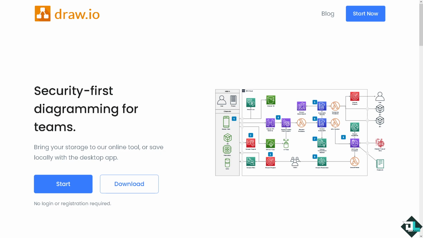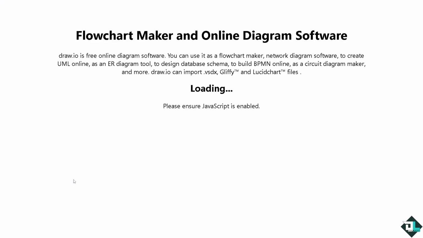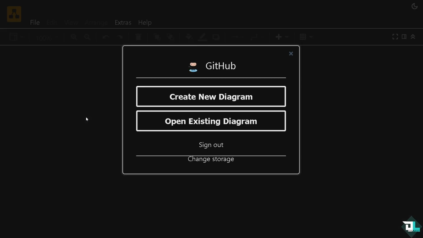In today's video, we are going to show you how to add columns in a table. Let's begin. Now, the first thing that you need to do is to click the start button. If this is your first time in Droyo, just follow the on-screen instructions and you're good to go.